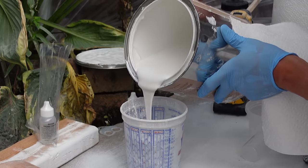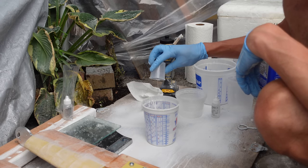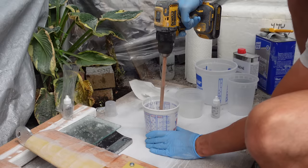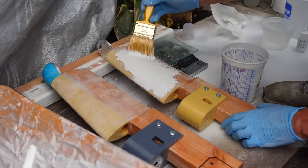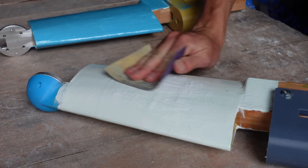I had some leftover gel coat from the boat hull repairs, so I added some methyl ethyl ketone peroxide to catalyze it, mixed it up, and then painted it on the outboards, mostly just covering the fiberglass. After that cured, I sanded it down smooth.